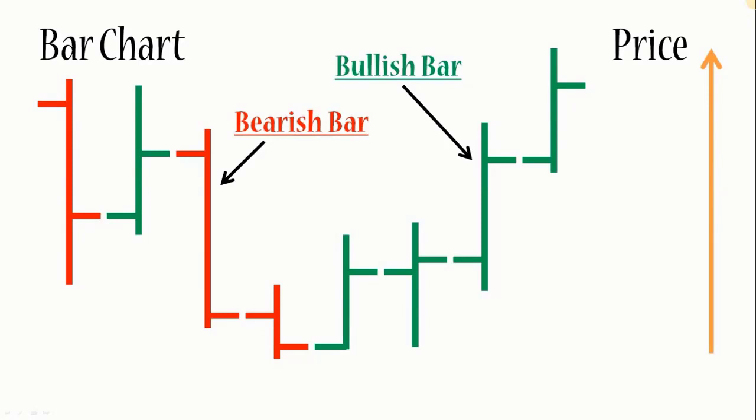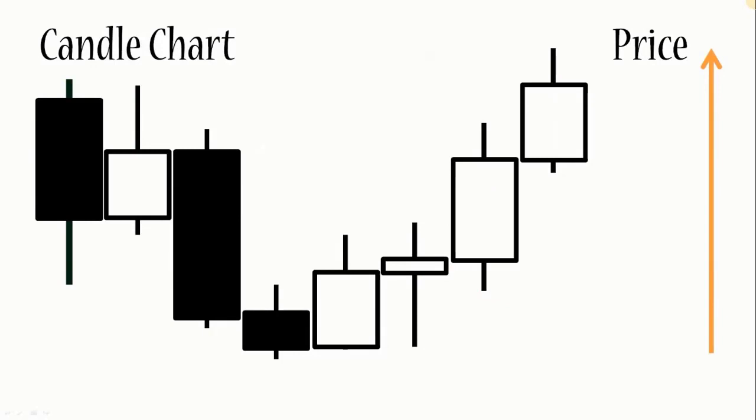So the next type of chart, and perhaps you've even heard about this one, but if you haven't, doesn't matter, it's called a candle chart. And I'm just going to transition this bar chart into a candle chart and watch how this transition happens. In front of us we have the same chart, but now it looks different. Instead of vertical bars and horizontal dashes, we've got these rectangles with lines sticking out of them at the top, at the bottom, and some of the rectangles are hollow and some of them are filled. In essence, this chart carries the same information, it's just visually represented differently.